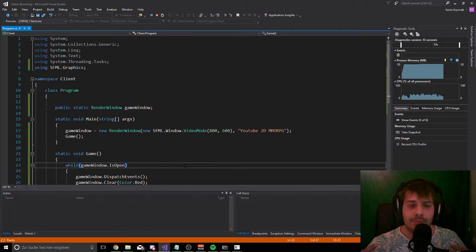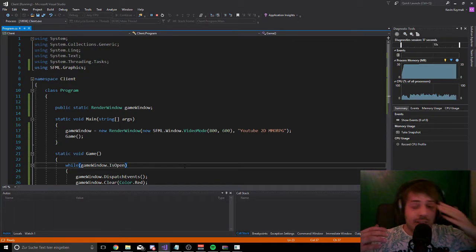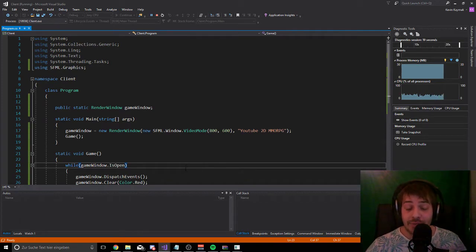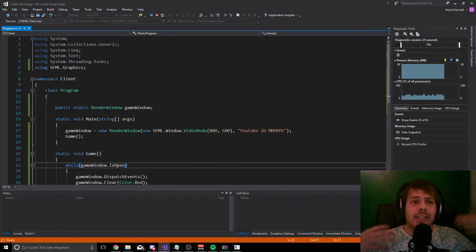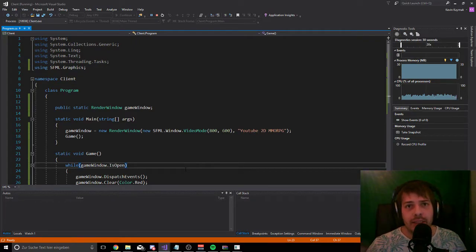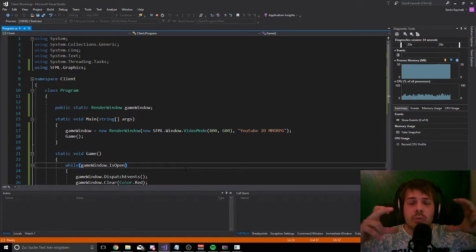If you wonder why we are using a console application, well, as I already said, it is faster in the first place, and also maybe you saw it in different games. When you open up Call of Duty, for example, then for a millisecond there's a console window.